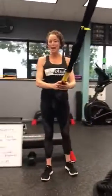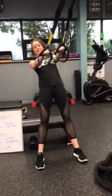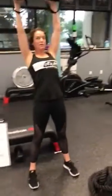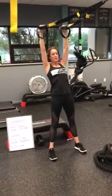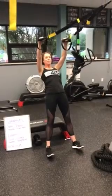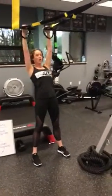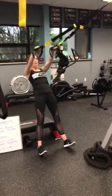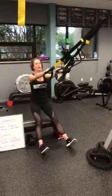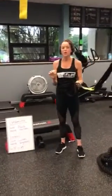That is especially important when you're using things like TRX. So with this TRX here, let's say I'm going to do some eye raises. As I'm coming up, my shoulder joint is moving up. This is the concentric movement. As I'm coming down, it's really just as important, if not more important, to fight gravity on the way down and use both the up as work and the down as work. What I see a lot of is up, and then down, and then up, and they're swinging through. So you really want to focus on every movement counting, no swinging, no momentum.